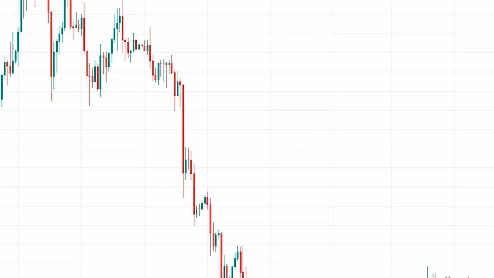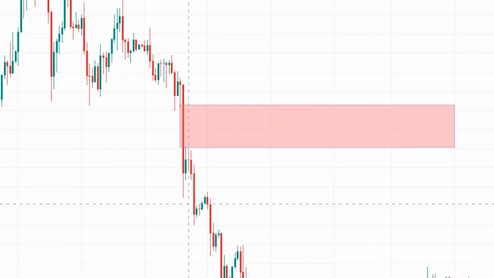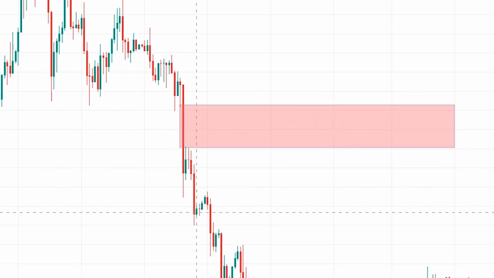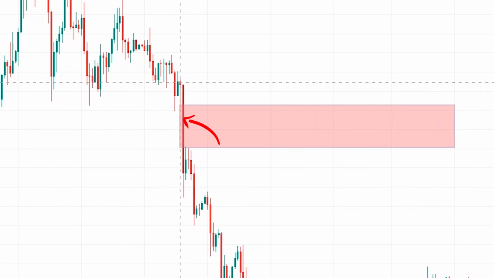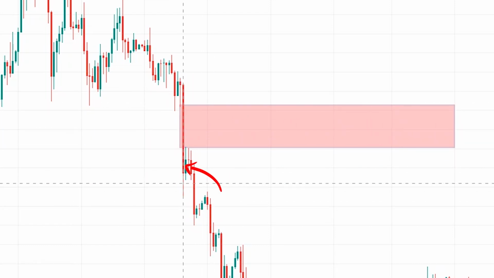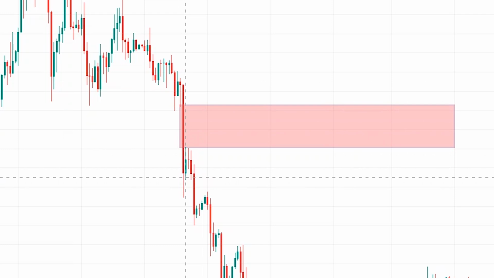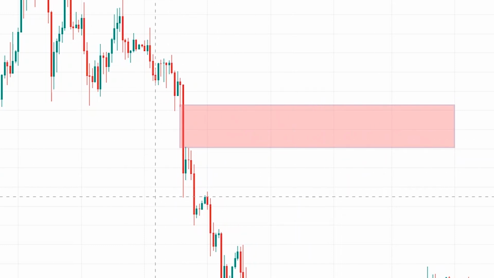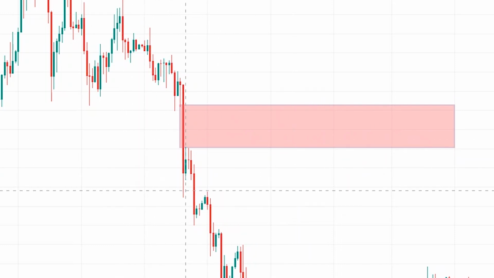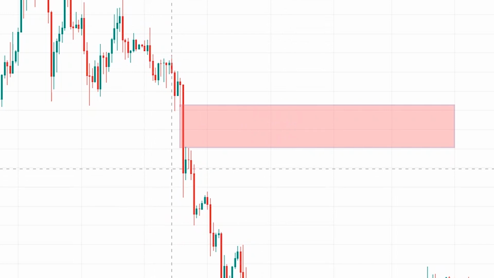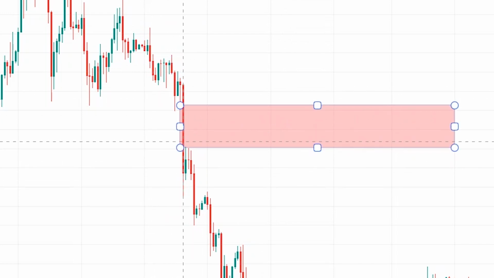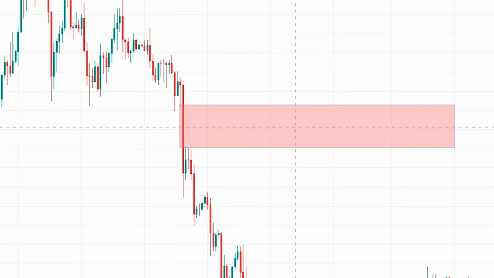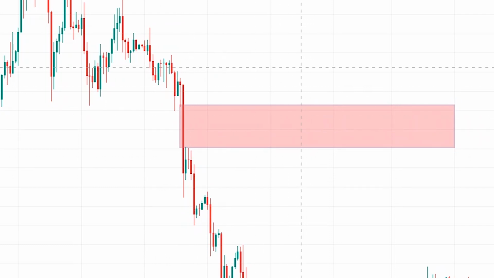Now let's take for example right here in our chart. This is the first candle right here because we're actually in a bearish move. This is the second candle and this is the third candle. What I really want you to note is that any of those candles can have a different color. It could be green or red, depending on whatsoever it is. As long as there is a gap between the first candle and the second candle, then you've actually identified the fair value gap. I hope you're getting it right.